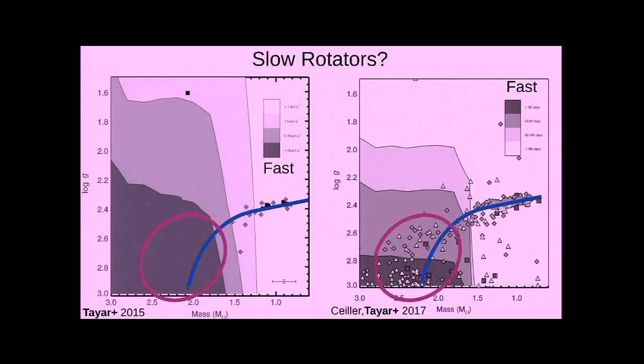But then you can also look on the left half of this plot where the stars are supposed to be rotating rapidly, and they are not. In rotation velocity, we don't really see them at all. In spots, we sometimes see them, but they're rotating faster than we would have expected, or they're rotating much slower than we would have expected them to. And so there's something, again, where our original explanation of the physics isn't quite right.